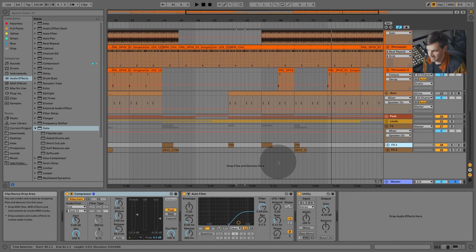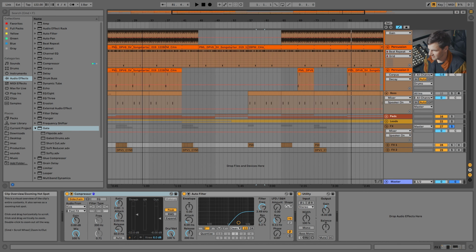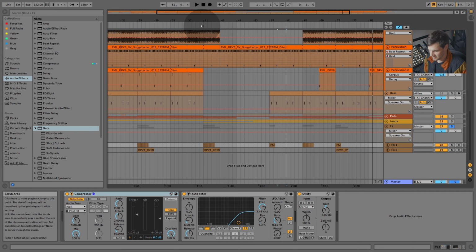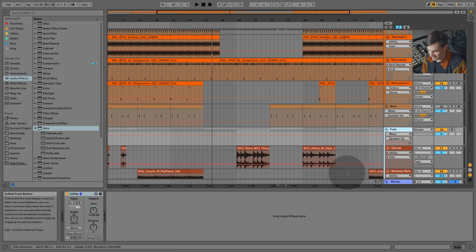Right, moving on to the FX channel, pretty straightforward. We have FX1 and FX2. One of them is kind of a white noise type sound, just to make the impacts a little bit more energetic. And then since it's a kind of organic track, I've also added a cymbal. So these two together sound like this. So this repetitive sound is the white noise, and then we've got the cymbal to just blend it into this more organic style groove.